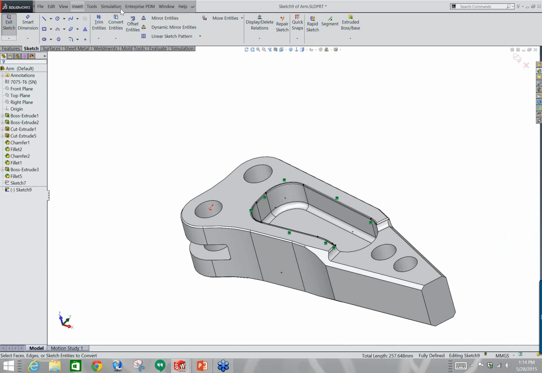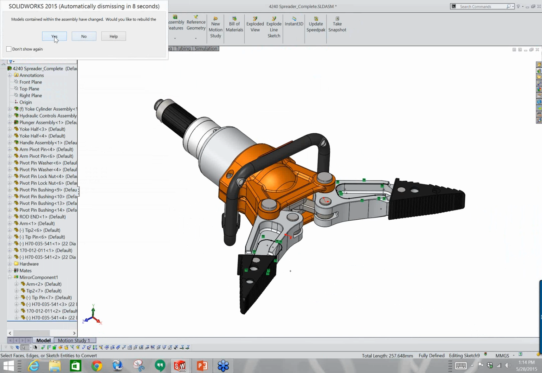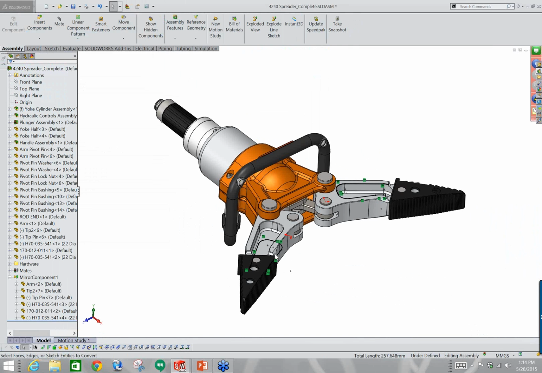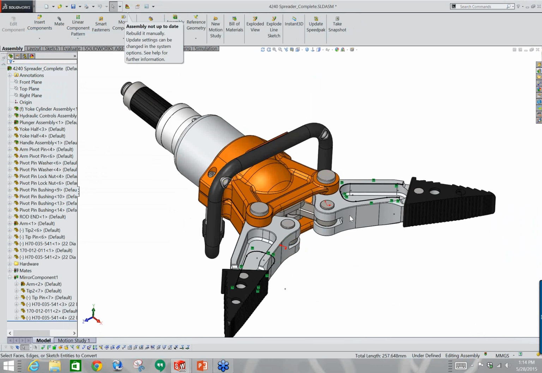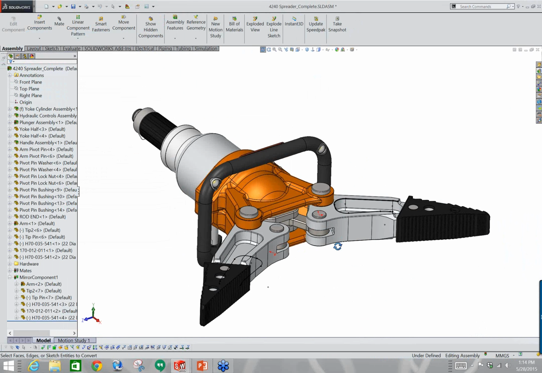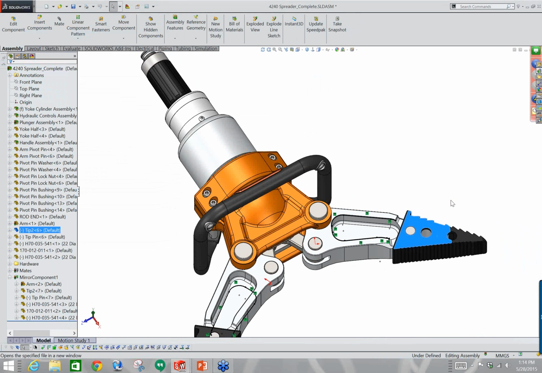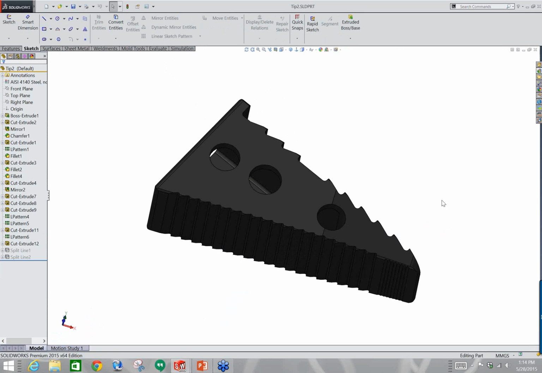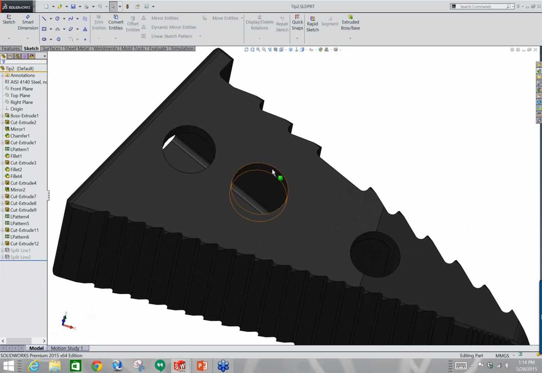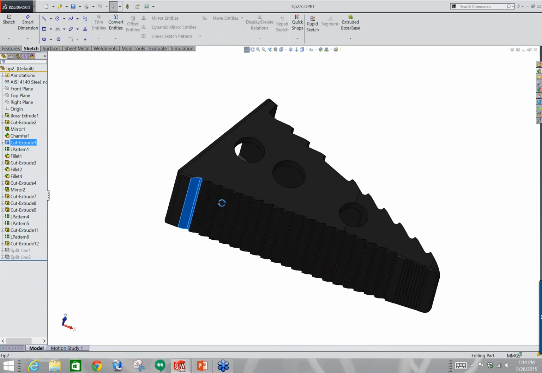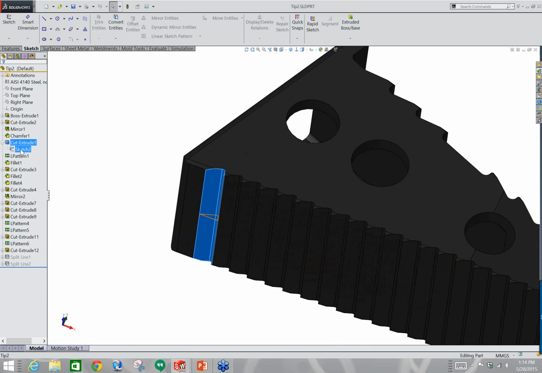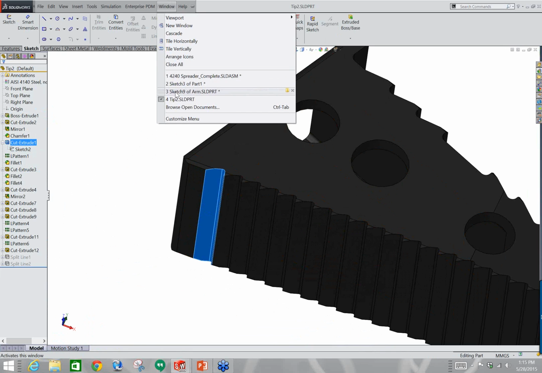All right, let's go in and open up another part real quick. Go back over this guy. A lot of times we'll have features in a part that we want to be able to reuse in some other part. So I have, say, this cut extrude feature on here, which has got a sketch on it. And let's say I wanted, for some reason or other, to use it in my other part.